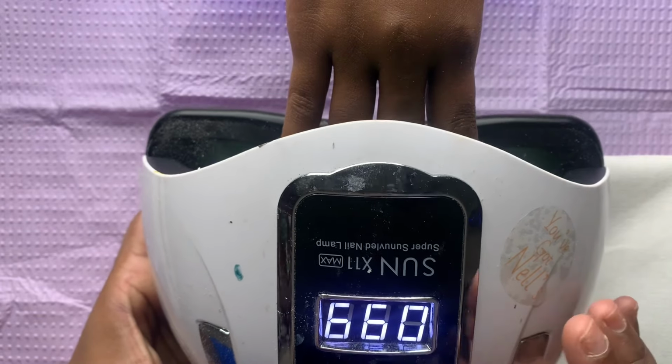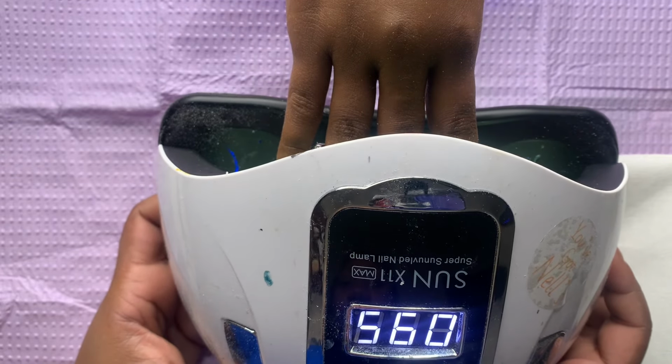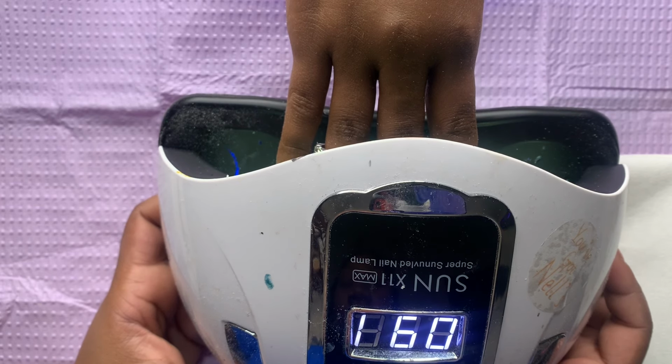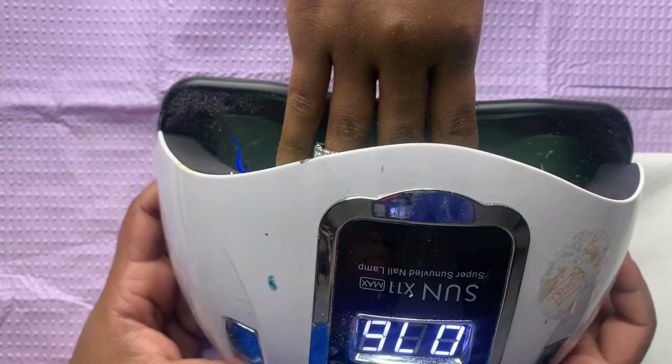So this is my last time using this lamp. I'm sad to see it go. This thing has been through the ringer, y'all. It was a sun lamp. It was really good, but it did kind of stop working as well as it was at first. So I'm glad I had already ordered two more. And as y'all can see, I was curing with this thing at least twice for 90 seconds each time because it just wasn't doing the job anymore.